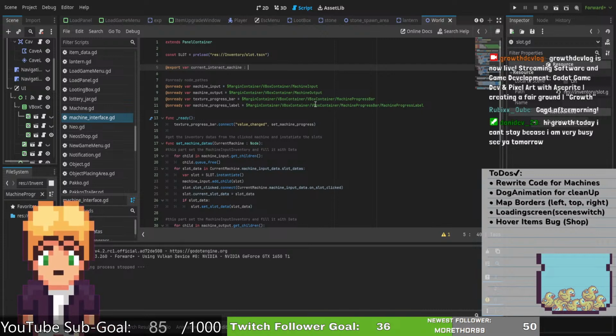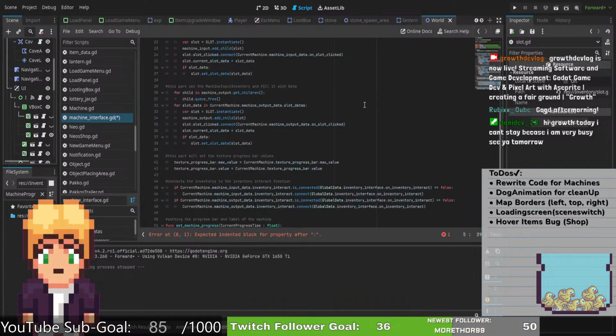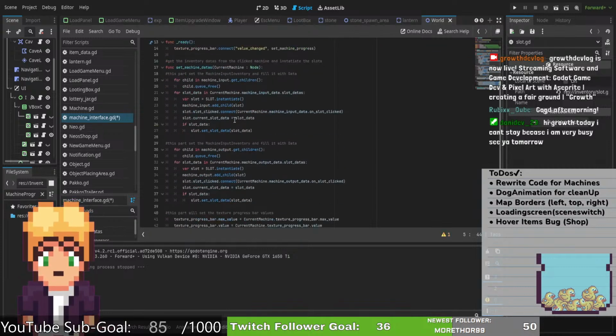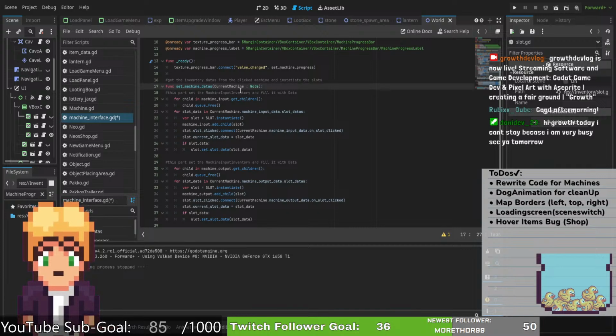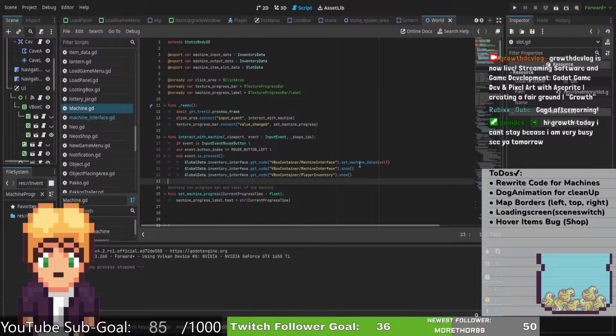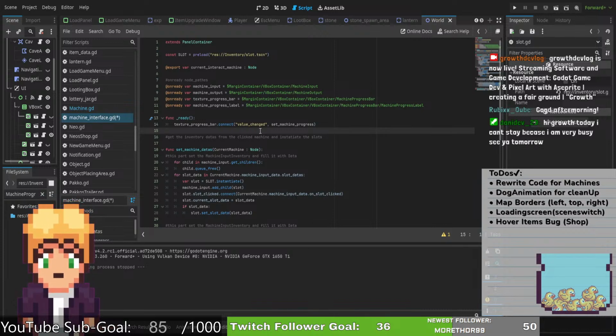Interact machine will be a node, and at the moment the machine, let me think.